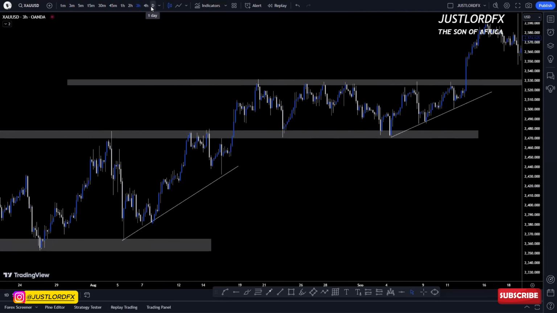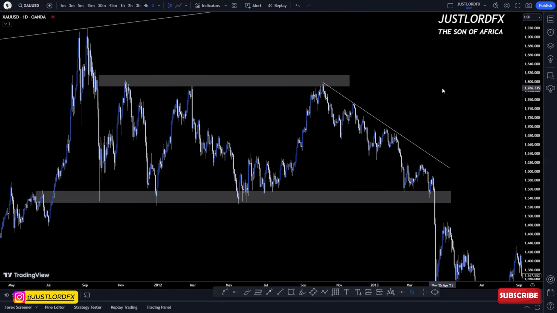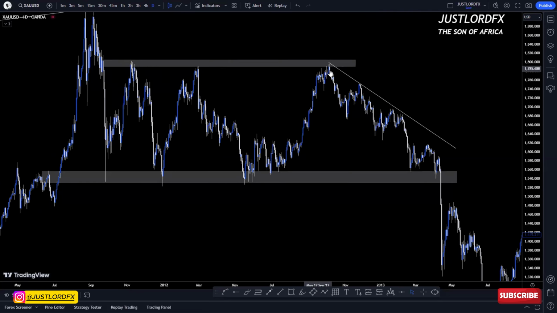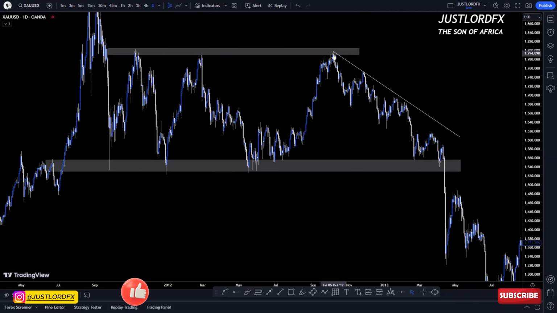acting as what? Resistance. Right. So you can see here, I'm using the daily time frame. See, the market started printing equal lows and equal highs. As a trader, you know your trading rules, your entry and your exit. You get 2 or 3 touches, you connect them and extend to the future, waiting for the price to come back and see the reactions in the zone. You may get something like an evening star, you can get something like a bearish engulfing, you can get any form of candlestick pattern that you know. So from there, look for your sell opportunity. You set your stop loss and your take profit.